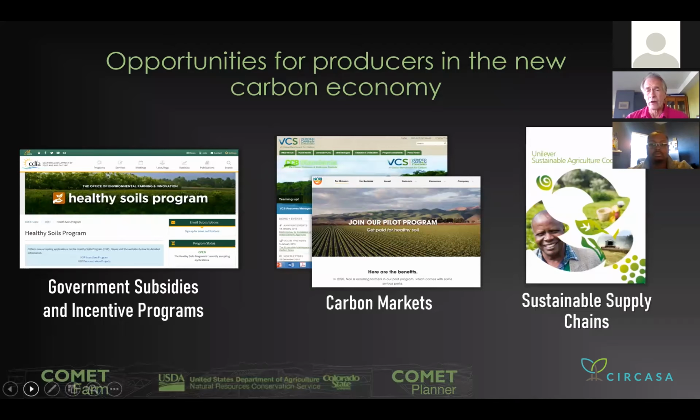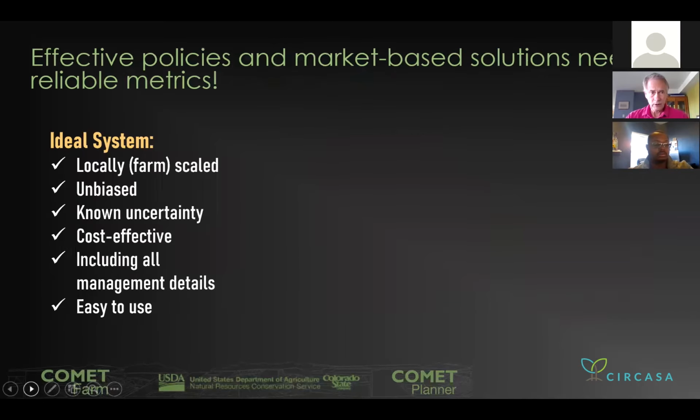And then also there are sustainable supply chain efforts by companies that are producing agricultural products that are interested in having a low carbon footprint of their product. And one of the ways to do that is to go and improve practices within the farm gate, because that's where a lot of the emissions are really associated with the production of the finished product if it has an agricultural origin. So there's these different policy levers, and so there's certainly ways to make this happen.